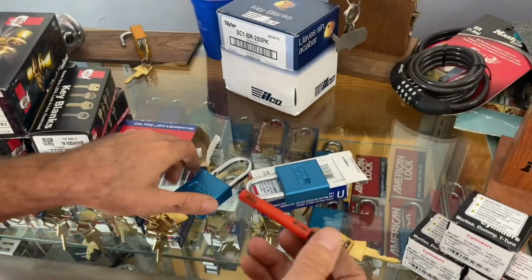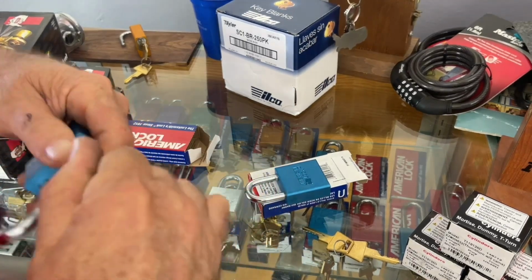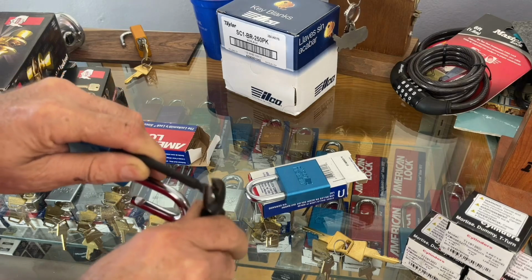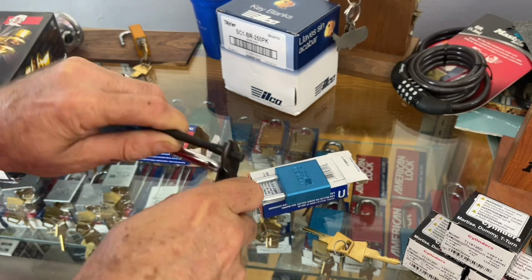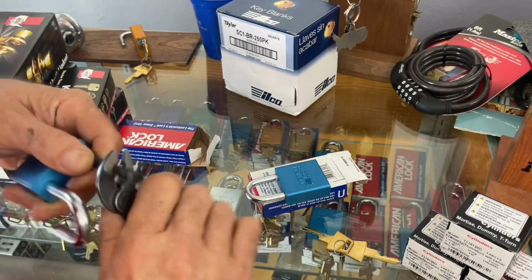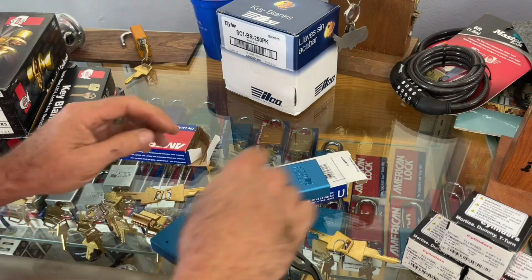Y'all remember this? Nope. Okay, hold on. This is one way to do this, right? This is how you use screwdriver bits, y'all. Just in case you weren't aware. Take pliers, and then you turn them the right way. And take out the screw. That's exactly how you're supposed to use screwdriver bits.